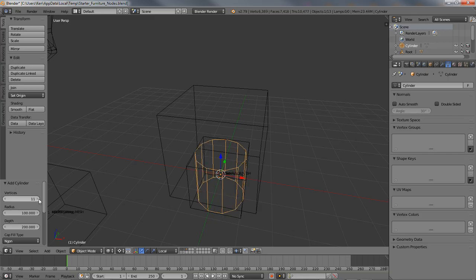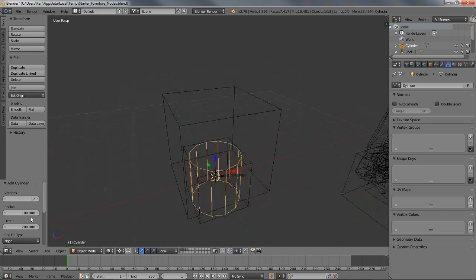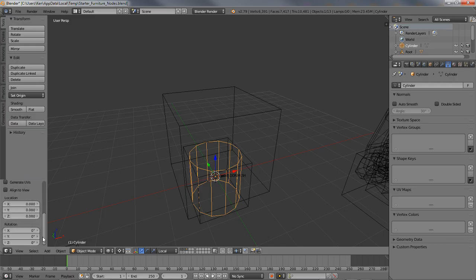Might be able to get away with 12. That's all right. You don't necessarily need to mess around with radius or depth. We can change that later. So primarily you just want to reduce the number of vertices or faces.